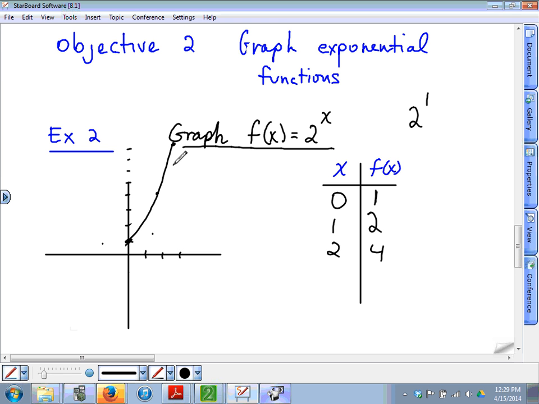Don't you have to put the table down to 0? Well, yeah, we're missing a whole piece of the graph over here. What about if x is -1? Couldn't x be -1? Didn't we just talk about negative exponents? Yeah. Wait, we need to do points though. I know, but I want you guys to see what the other part of this graph looks like.